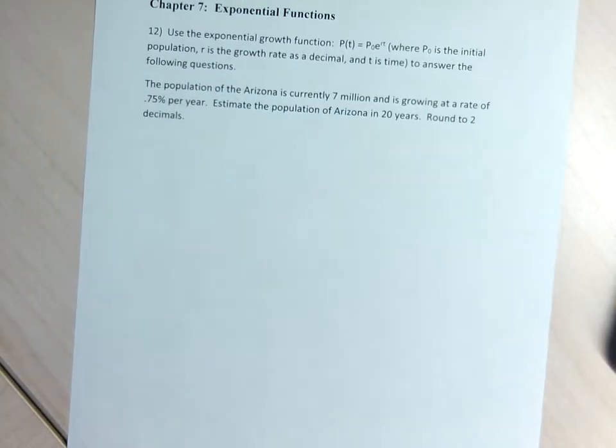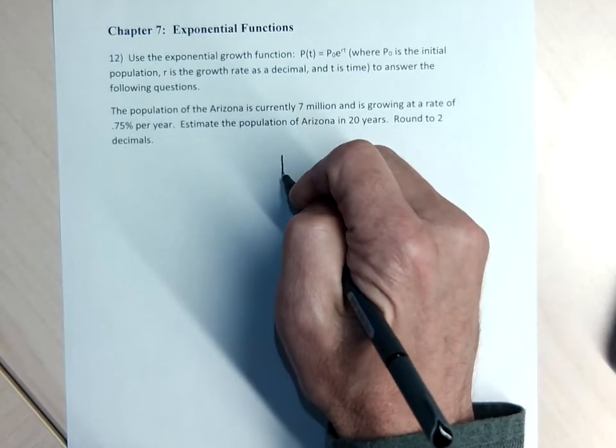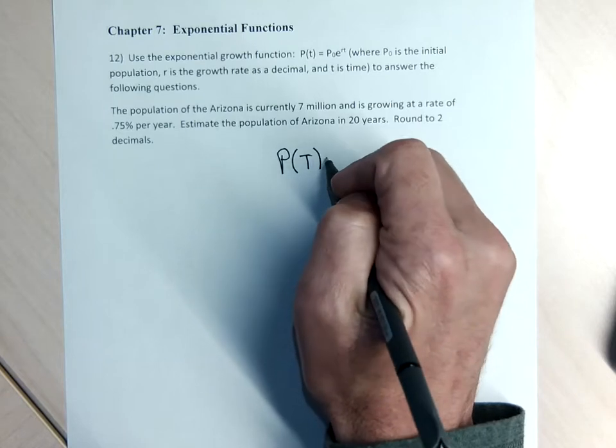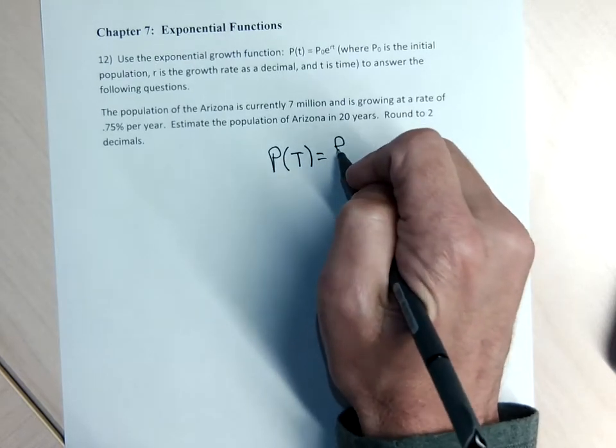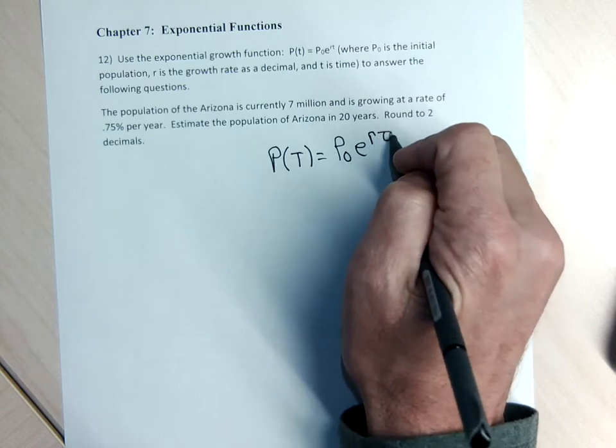Now just 3 more problems. They're each a word problem. And each word problem in the test will give you the formula. You don't have to have the formulas memorized. The first problem 12 uses the exponential growth formula. The future amount after t time periods is equal to the starting amount times e to the growth rate as a decimal times the time.